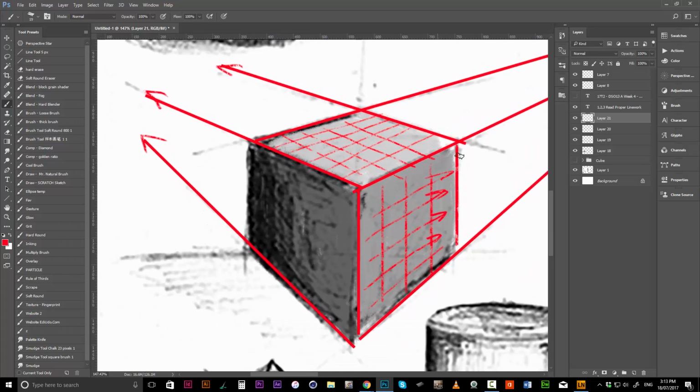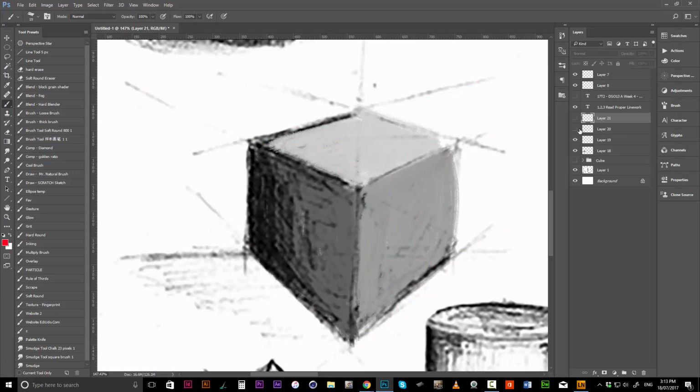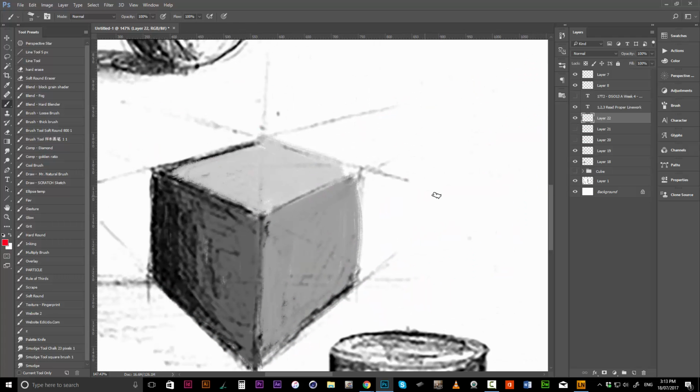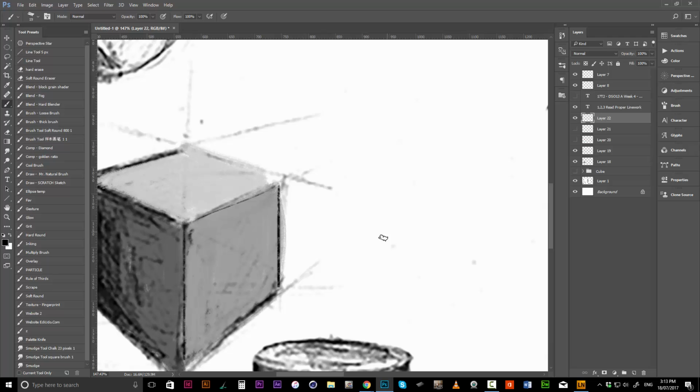That way we're making use of our lines, right? So I'm shading like this over here, or going in that direction too, that my perspective was going into.